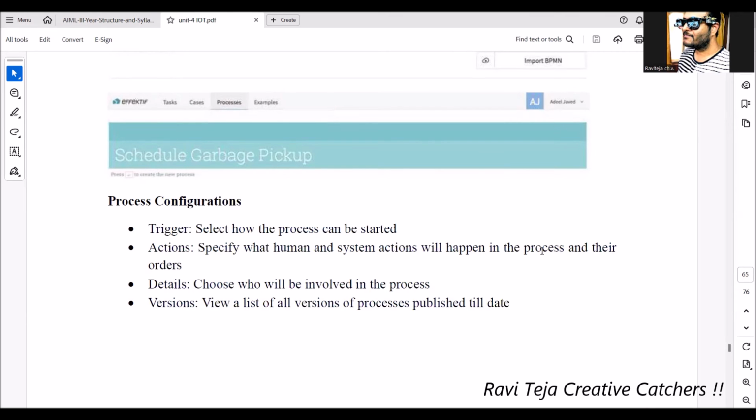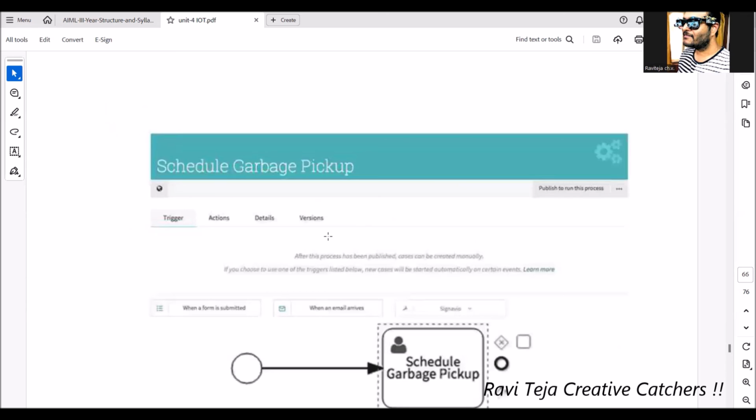Okay. So that will be in the actions. And coming to the details, who will be involved in the process will be under the details. Okay. And the versions: all the versions of the process published to date from the starting point will be held by the versions. Okay. These are the process configuration.